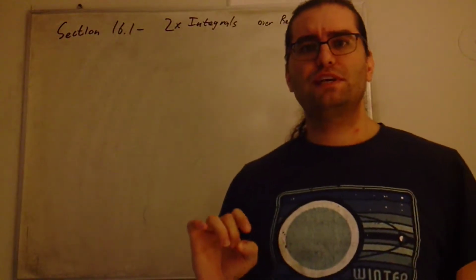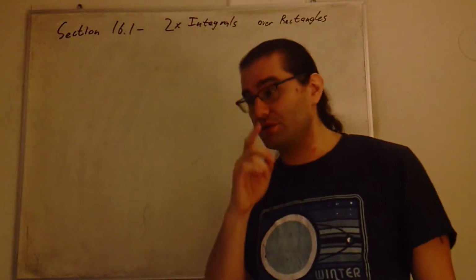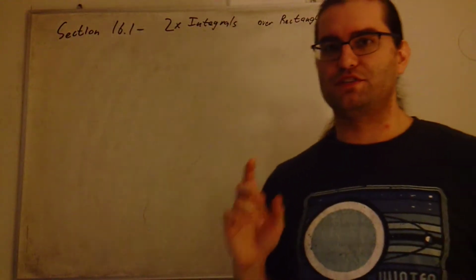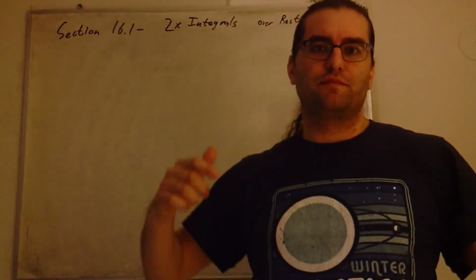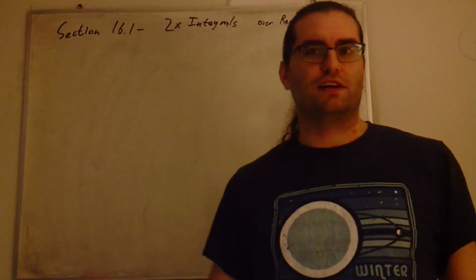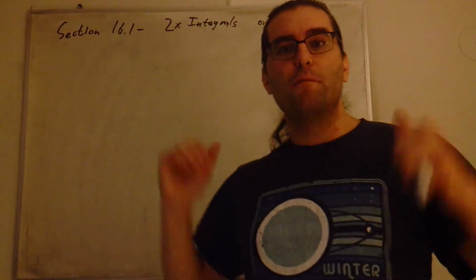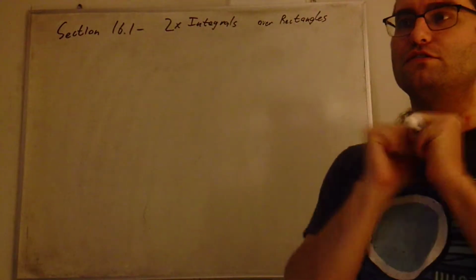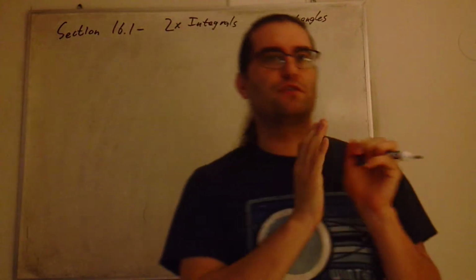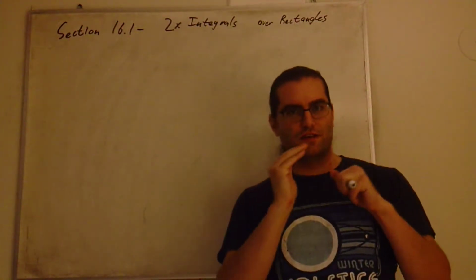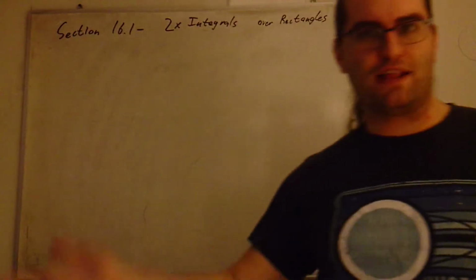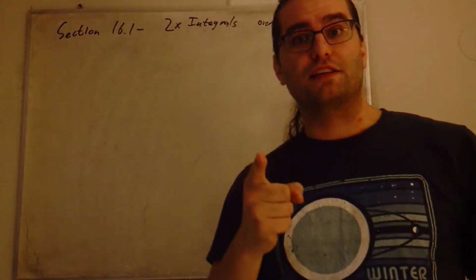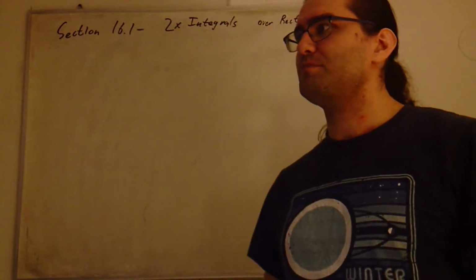By the time we get to the end of this chapter, we will be doing some really bizarre things with integrals. Things that, if I tried to show you them now, you'd be like, nope, I quit. That's it, I'm done. But don't lose hope. We're going to build up to the really bizarre, weird things using baby steps so that by the time we actually get to the really weird, bizarre things, you'll be like, yeah, that makes sense, I get it. That's the goal. That's what we're going for.